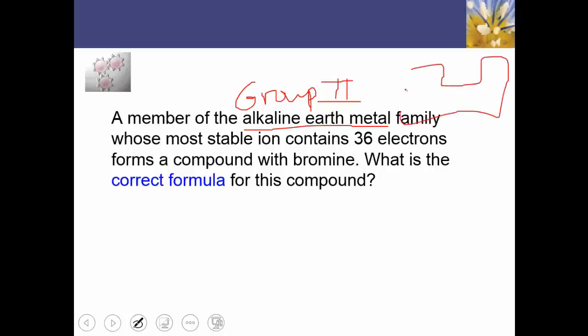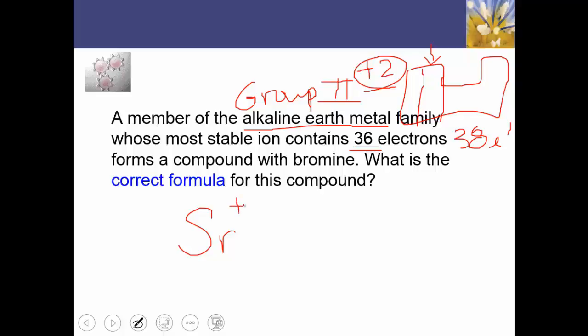If we're looking at the periodic table here, it is this family, group 2, and it says that the ion has 36 electrons. Now, if you're in group 2, that means you have a +2 charge, which means you've lost 2 electrons, which means originally you had 38. If we look at what chemical had 38 electrons initially, that's strontium. Strontium has lost 2 electrons, now it has 36, so it is a +2 charge. Now the bromine is located over here in group 7, and the group 7 elements, remember, are always a -1.